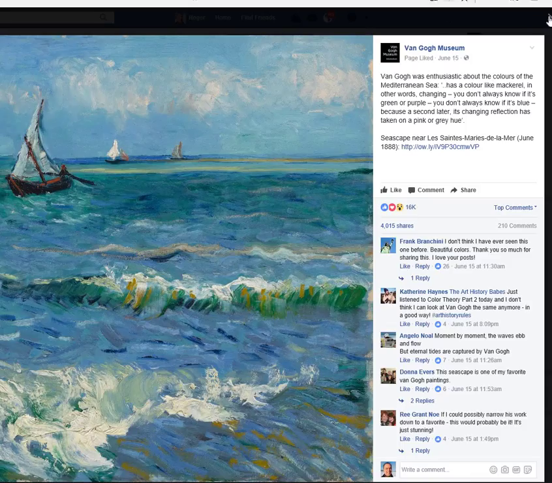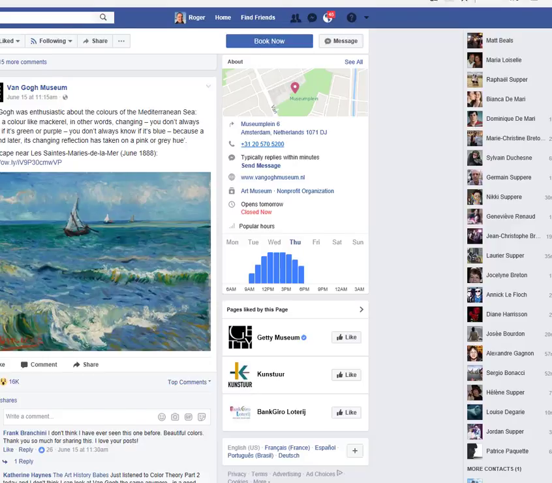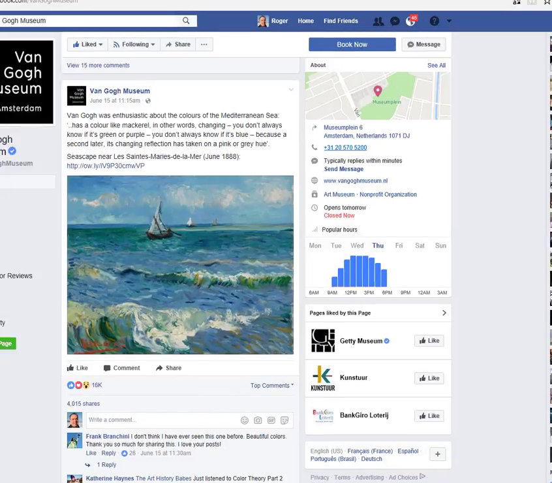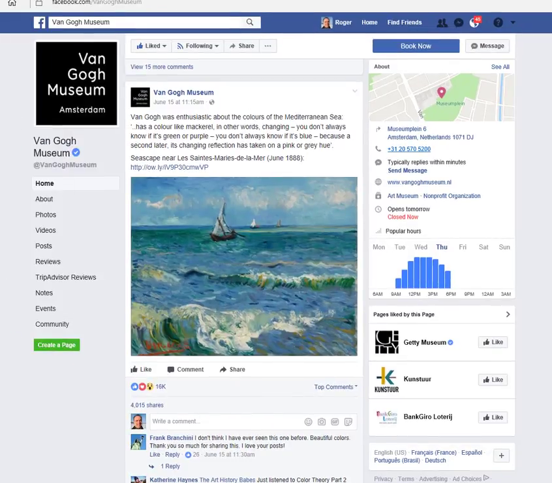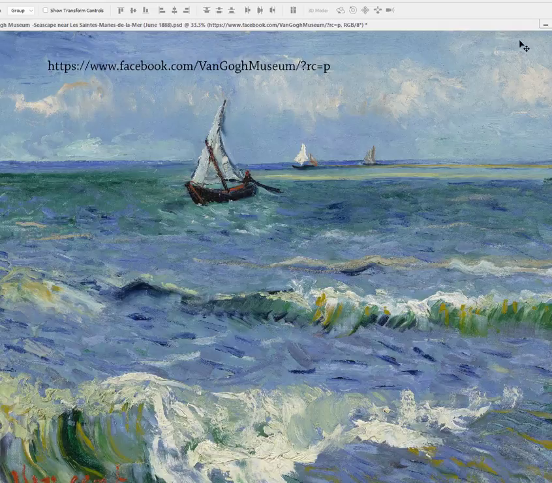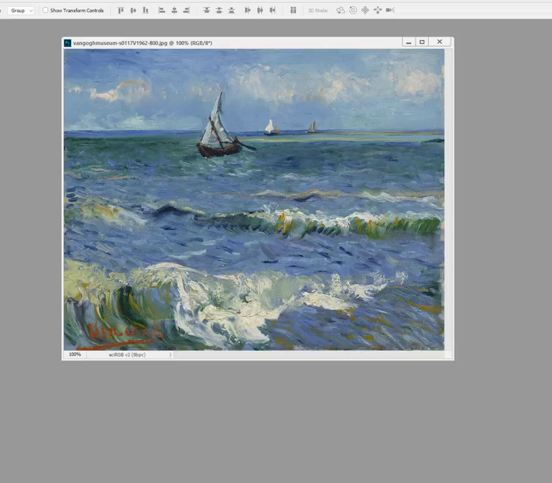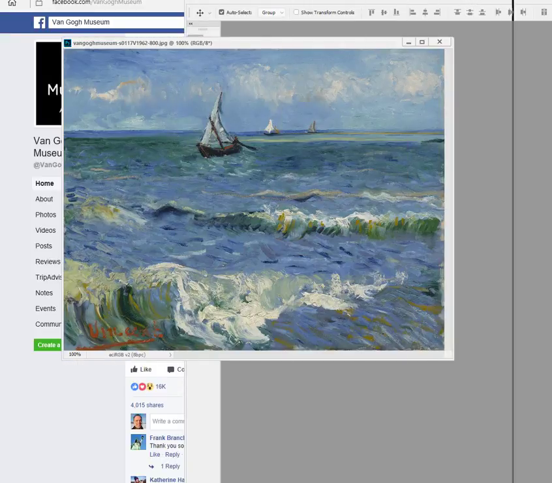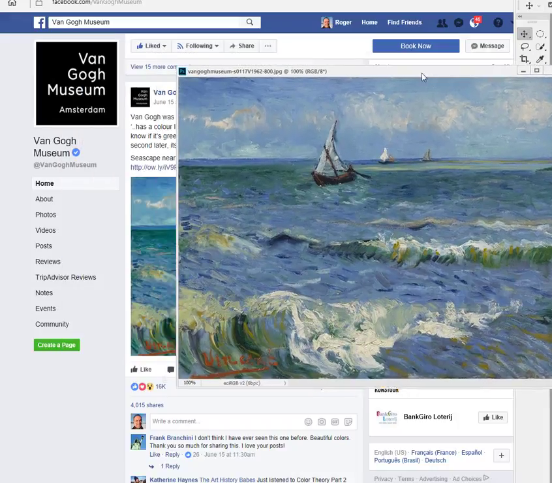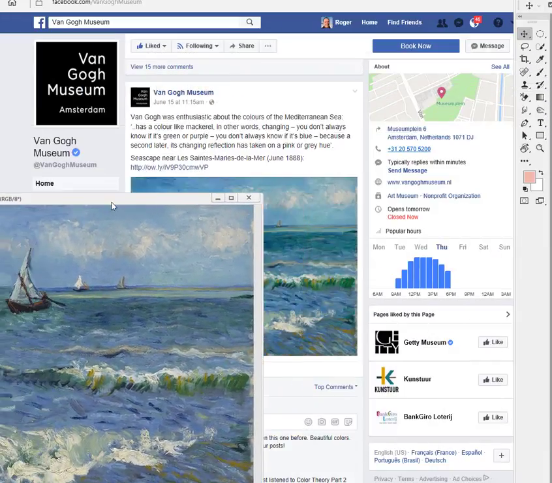page? So let me close this image down and bring back my Facebook page over here, and this is the Facebook image, and let's see if I can superimpose the Van Gogh image that I just downloaded. Let me just close this one out because it's the same thing. So if I can move the Photoshop area away, I'll be able to compare the two images side by side.